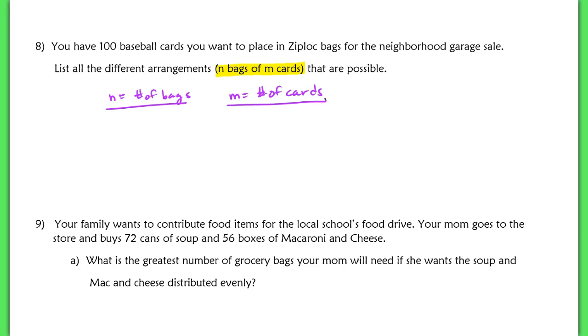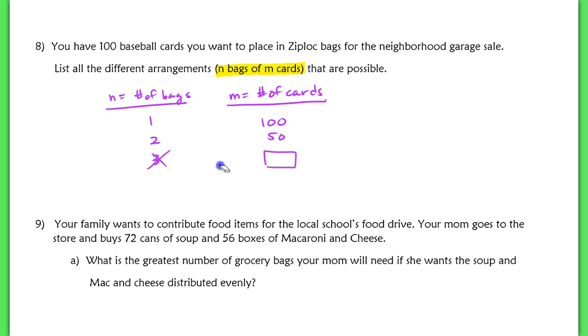Anyhow, okay, so we look at 100, and I'm going to divide 100 by 1, so I have 1 and 100. So what this is saying is that if you took one bag, you would put all 100 cards in there. Okay, so that would be a pretty full bag. Now you could take 2 bags and you could put 50 cards in there, but you can't use 3 bags because you can't distribute those 100 cards evenly among those 3 bags. So 3 is not a factor, right, of 100.